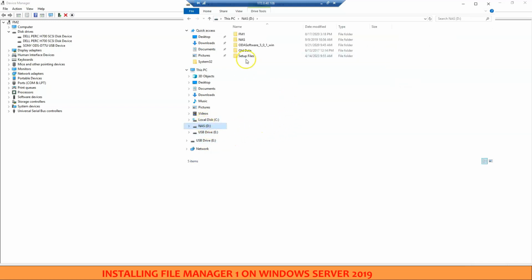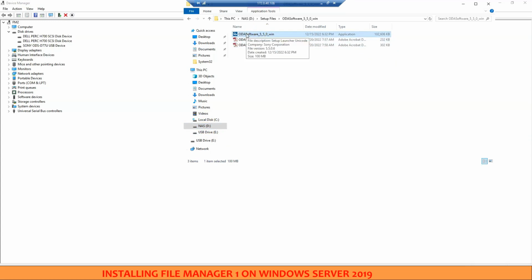So let's go over to the setup files, ODA software 55.0, and let us install this ODA software utility.